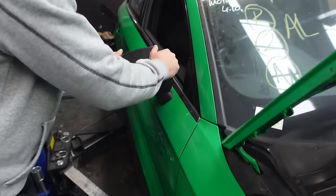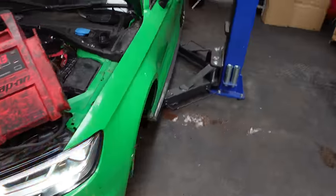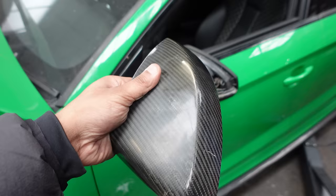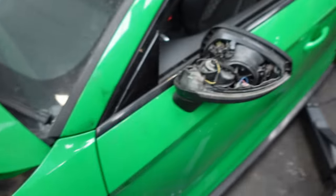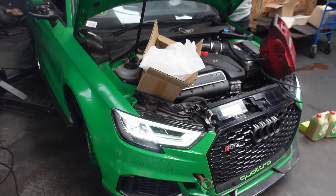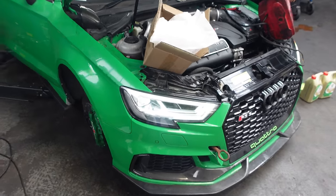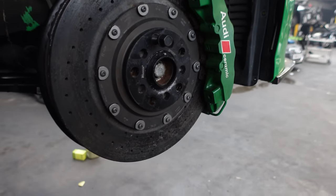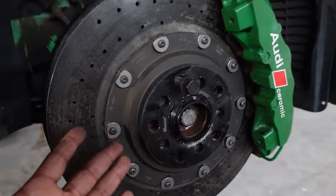There's carbon everywhere on this car — front, back, side — so we just bought some matching carbon fibre mirror caps for both sides. And in case you didn't notice, this car actually has the cold start disabled, so it would have been even louder when we first started it. One more thing — I've been going on about the ceramic brakes in this car that it came with.